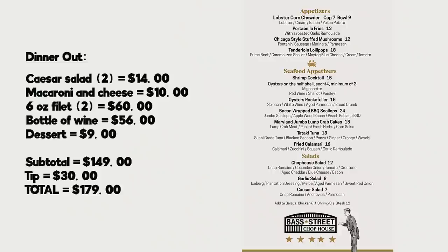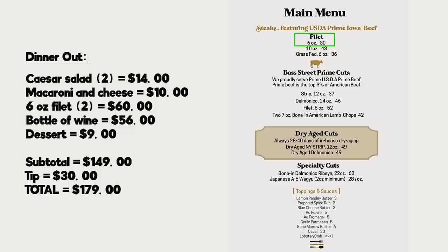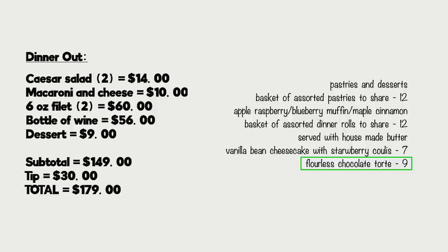I went to a restaurant that Adam and I usually frequent for nice dinners and priced items similar to what we normally get. Going out, you would pay $7 each for Caesar salad, around $10 for a macaroni and cheese to share — though it's a small portion. Two six-ounce fillets that aren't even Wagyu beef would be $60. A bottle of wine I'd choose off the menu would be $56 — which is ridiculous since the same bottle in a store is around $25. And $9 for dessert. Subtotal: $149, plus 20% tip of $30, for a grand total of $179.